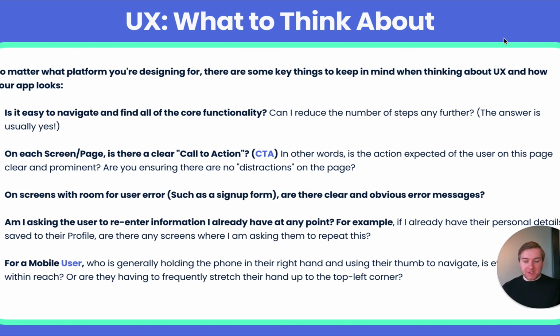So no matter what you are designing for, the first thing to do, and it's kind of building on that last point in the previous slide, is make it easy to navigate. Is it easy to navigate? Is it easy for people to access your core functionality? And when I say core functionality, if you were Uber, then your core functionality is booking a taxi. If you are Facebook, your core functionality is posting an update. If you're Twitter, it's tweeting, etc., etc.